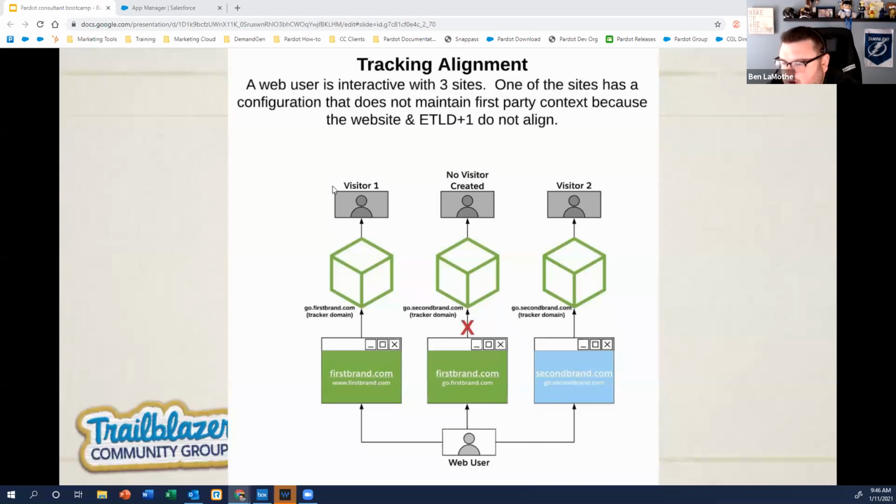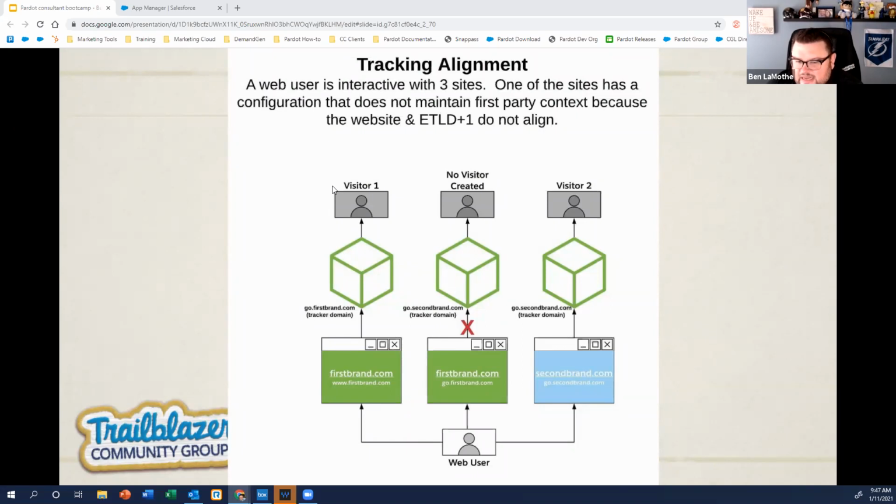So the takeaway here is to ensure, and I'll get into this a little bit later, that when you have a tracking code on a website, and you have assets on that web page, everything is in alignment. So you're using assets or a domain, go.firstbrand.com, and that's aligned to the tracking code for firstbrand.com or go.firstbrand.com. Crossing domains introduces problems, and a lack of ability to do appropriate tracking. And as browser security has increased, this has become increasingly important. So I would recommend spending some time with first-party tracking, and managing that.